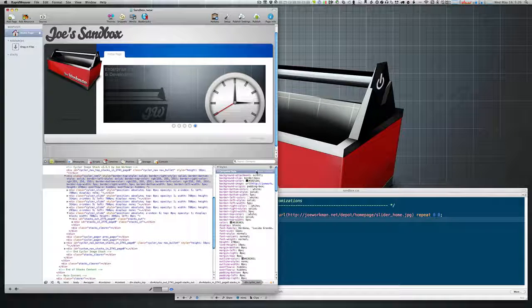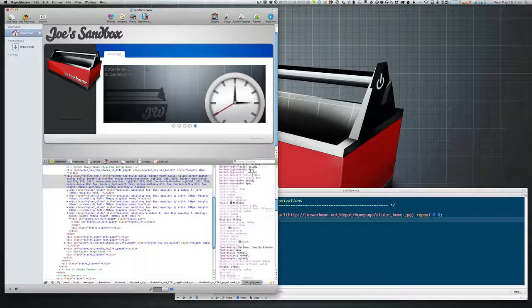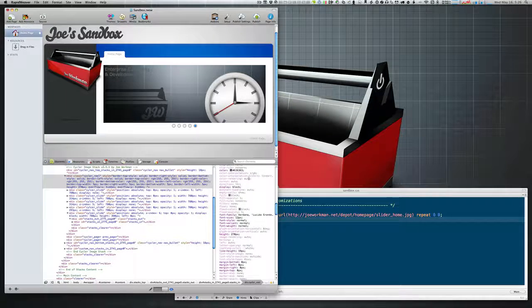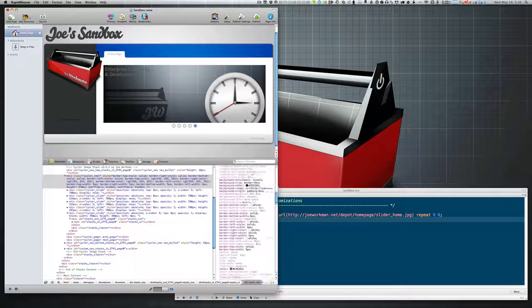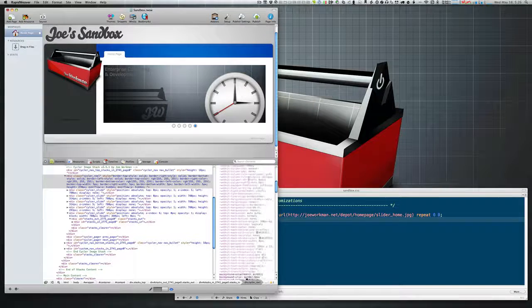Now you can also check this Show Inherited button, and that will show you everything under the moon that is not defined and is basically set to a default value. Everything here that's kind of faded out is inherited and set to its default value. This is a way to learn what CSS properties are available. This is exactly where I go to see, hey, what cool things can I do in WebKit?